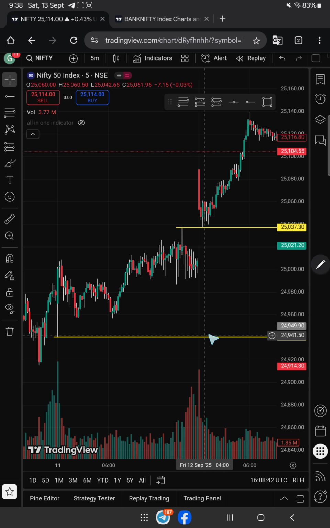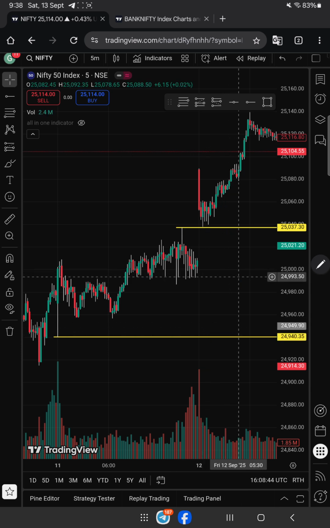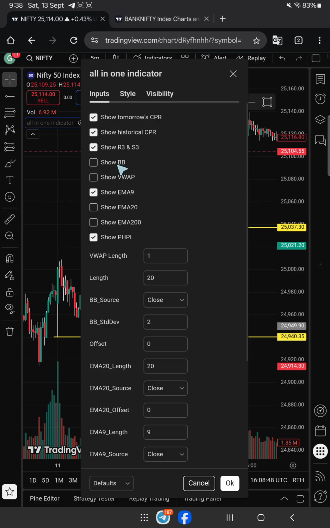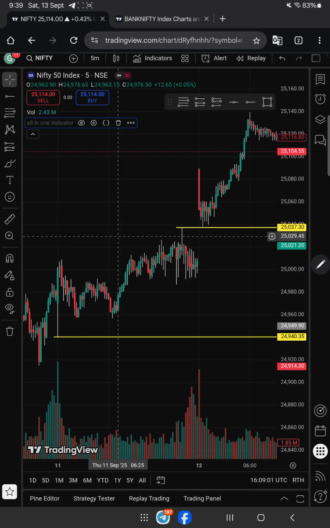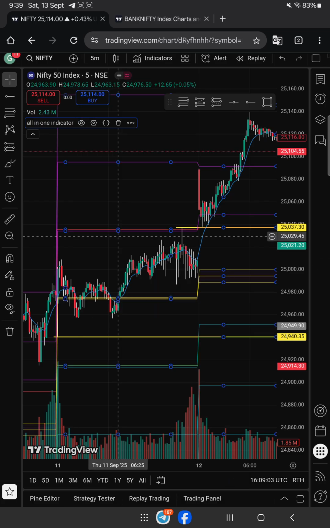You can mark like this, or you can turn these settings on in the indicator, that is PHPL, show PHPL. Either you can keep that or close that by marking yourself, but I will suggest that you keep that on, right? So here we will turn on our indicator.